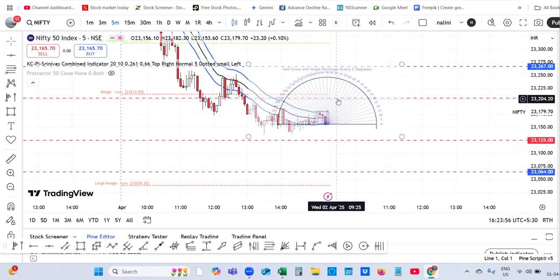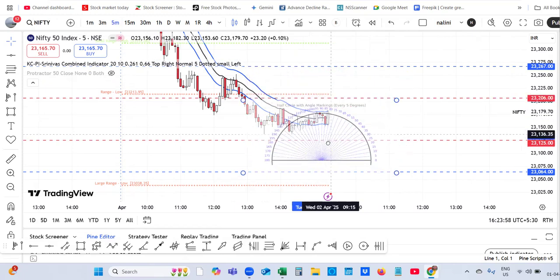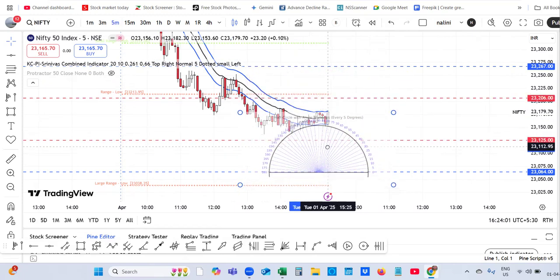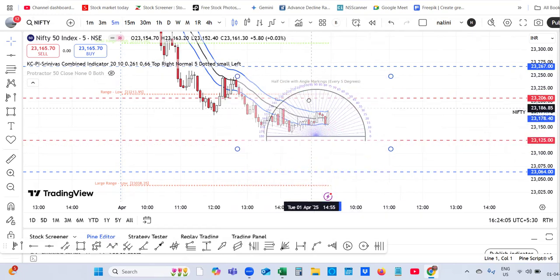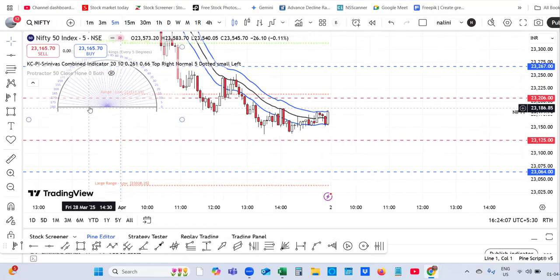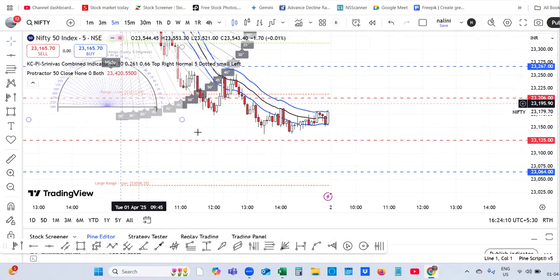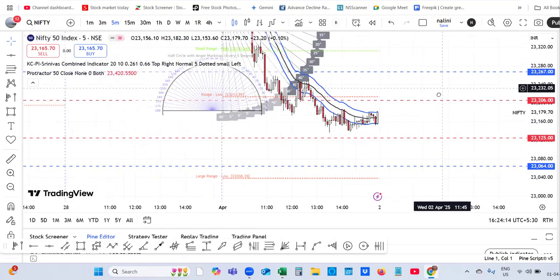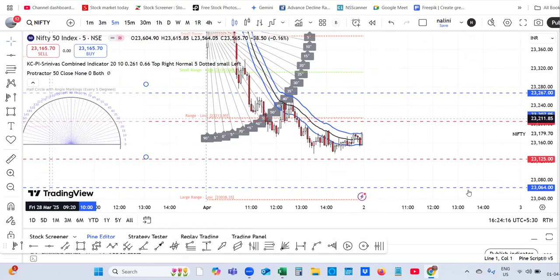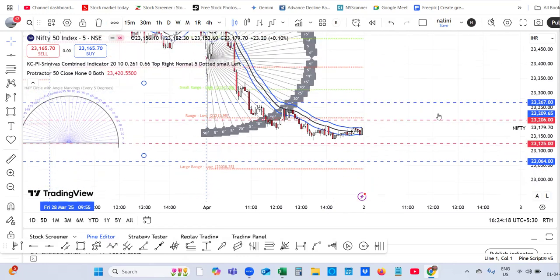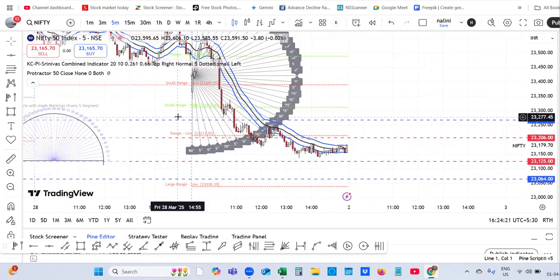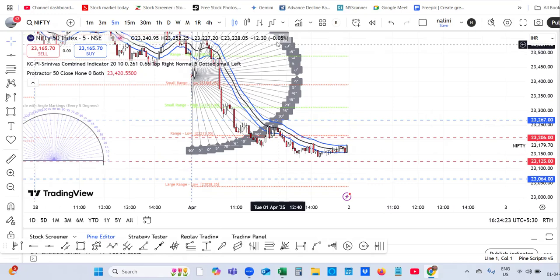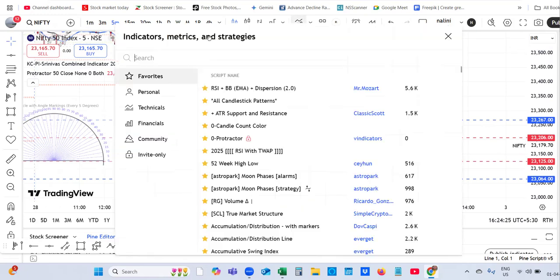If I bring the protractor here, I cannot make it ulta. So anyway, let it be, you will understand better. This protractor is there, but it has a limitation. It will give only for this. That also I cannot share with you people as it is an invite only protractor. You can apply another protractor. One of the group members has done that.